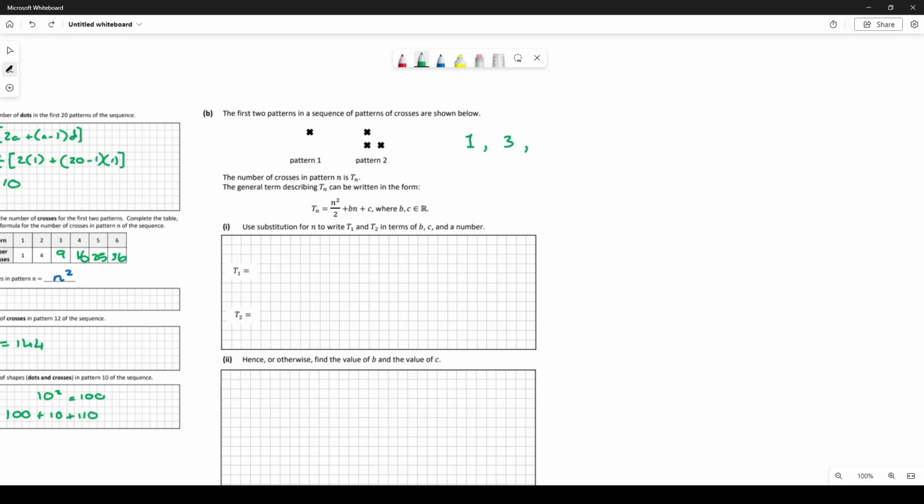So here T1 should be the first number in the sequence, right? So it should be 1. We should be able to just say T1 is equal to 1, and we can say that. However, we also wanted to work that when I put 1 everywhere I see n in the Tn formula, like instead of writing Tn, we're writing T1. So the n is being replaced with 1s everywhere. So that's what I'm going to do here. I'm just going to write it. Now, again, for space reasons, it might look a bit jank, to be honest with you. But everywhere I see an n, I'm going to put a 1.